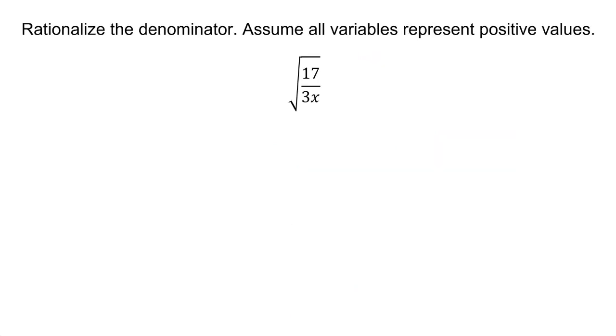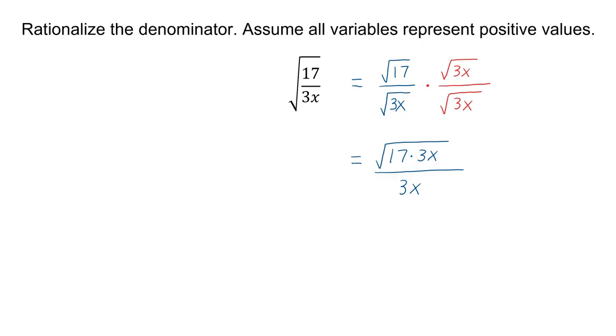Let's look at this example. Here we're asked to rationalize the denominator. Well, when we look at the denominator, 3x, it doesn't appear that there's a square root in the denominator of this fraction. But we have to remember the division property of radicals. The division property of radicals says that if we have the square root of a fraction, that is equal to the square root of the numerator over the square root of the denominator. Now it's easy to see that we do have a radical in the denominator of our fraction, and we can't just simplify the square root of 3x to get rid of our radical. So here we'll have to rationalize. We'll rationalize by multiplying the top and bottom of the fraction by the square root of 3x.